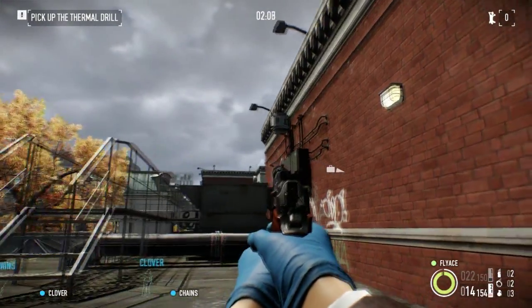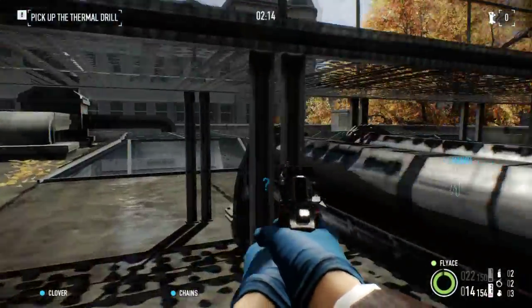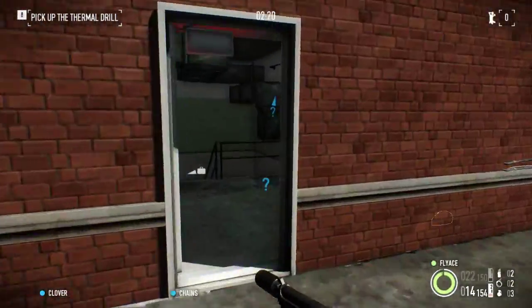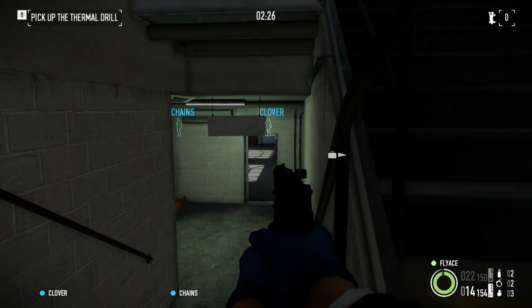That camera does not spot me. That's pretty impressive, actually. Don't see me. I should be able to go right underneath here like this. I can see if he's over here. He's not. Great. Nope. Woo! I gotta wait for a second guard.